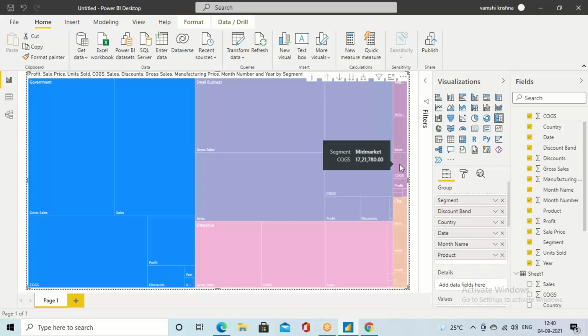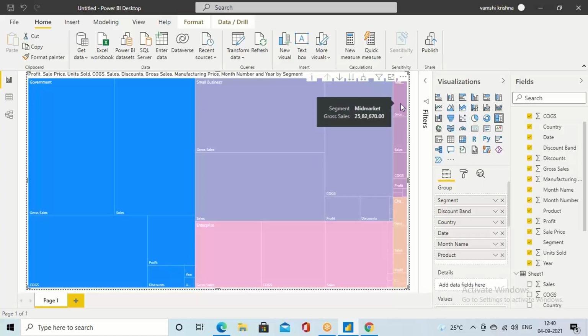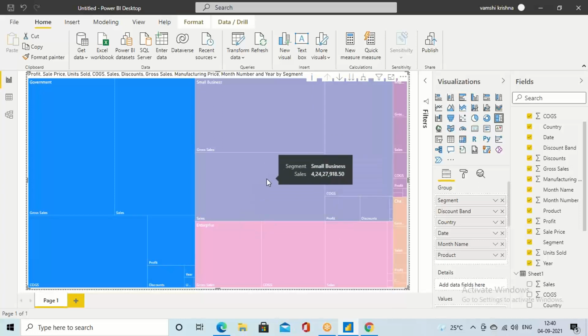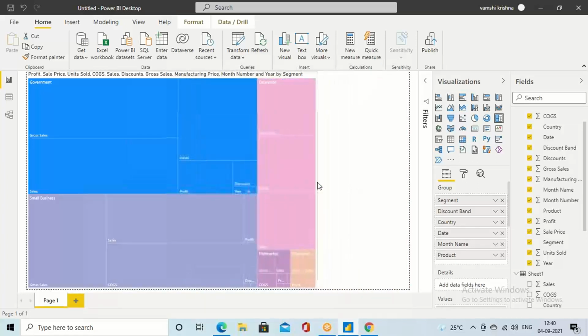So it's the mid market here, the sales for mid market segment. So in mid market, what profit have you got? What type of segment we have got, and what sales you have done? What is the gross sales? So each and everything we can view or visualize in this way. Clear?